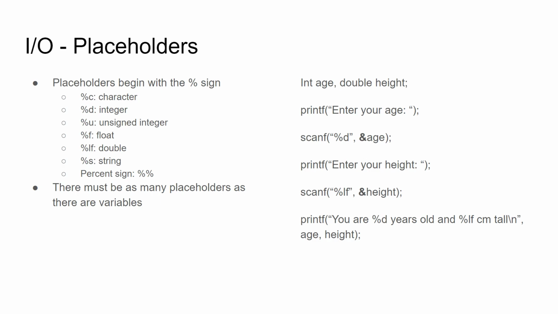When you list these placeholders, there need to be at least as many variables as there are placeholders. So over here, if we had age and height, we said enter your age using printf, we do scanf %d into the address of age. The scanf function needs pointers to the locations in memory where you want to store the result. With printf, you just give it the variables you want to display. So down over here, we ask for the height, so we read it in as a double. And then we say, you are this many years old and you're this many centimeters tall. The variables that we fill in get filled in order. Age gets filled into the %d, height gets filled into the %lf.